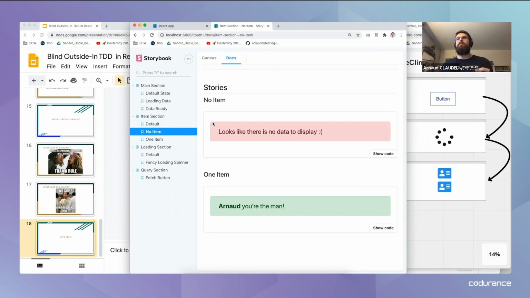Then on every build, they will compare either the DOM, or you can also use screenshots, and they will compare screenshots as well.